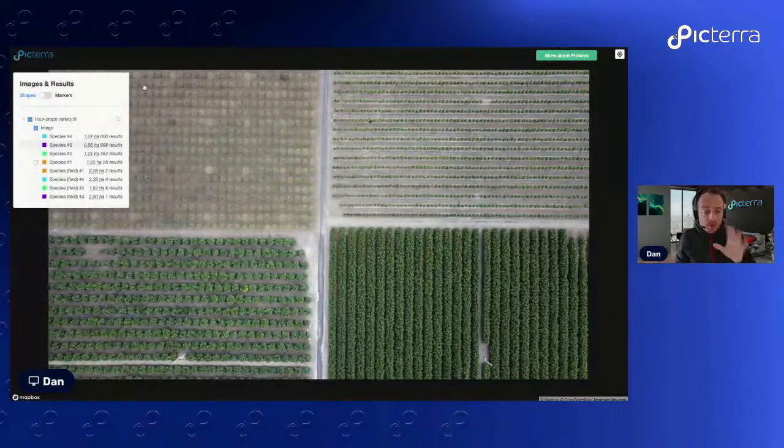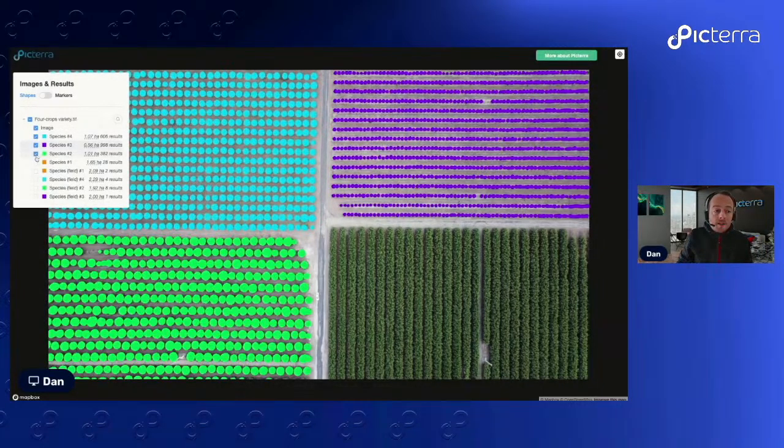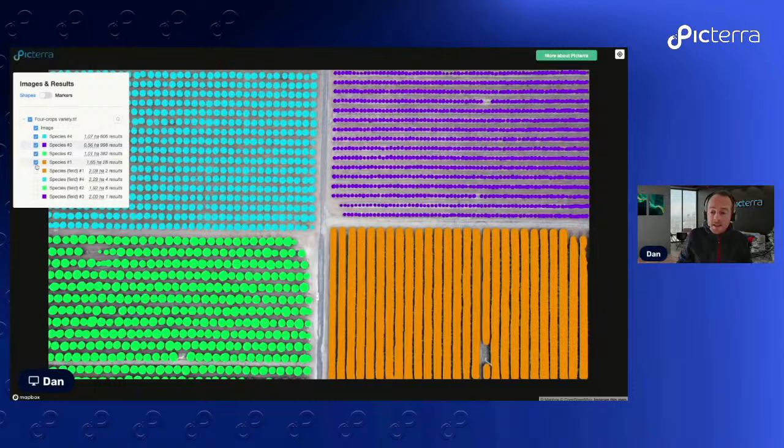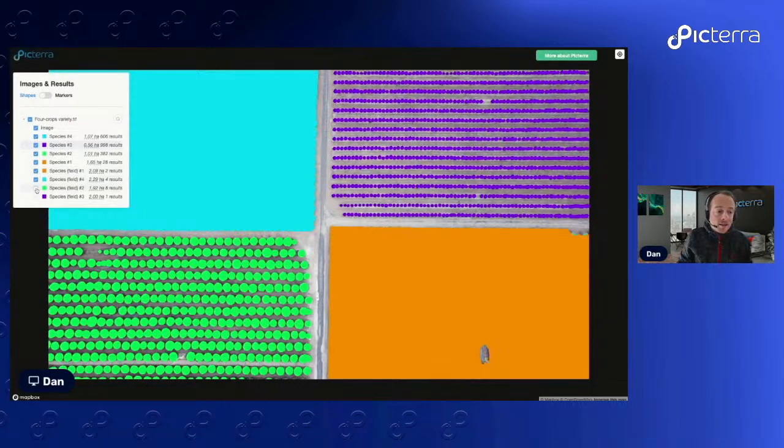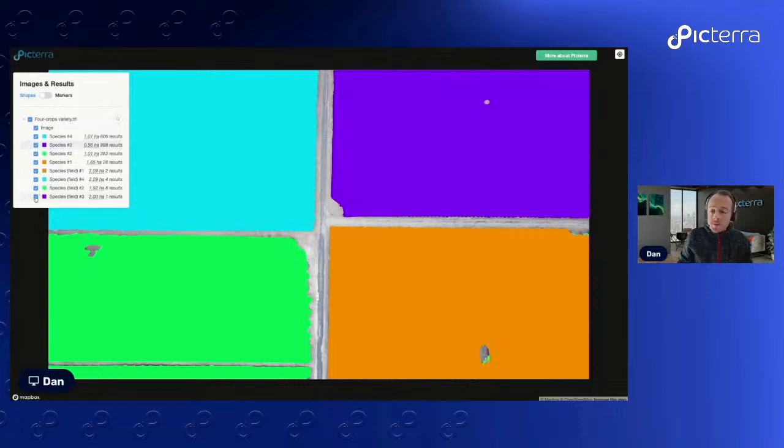In this example, we have 4 different types of crops. So we've built a detector to pick up the different species of crops in this scenario. Now, what's cool is we can take this a step further and actually look at land usage as well. So we can say, okay, well, how many hectares does each of these crop types take up within my farm?